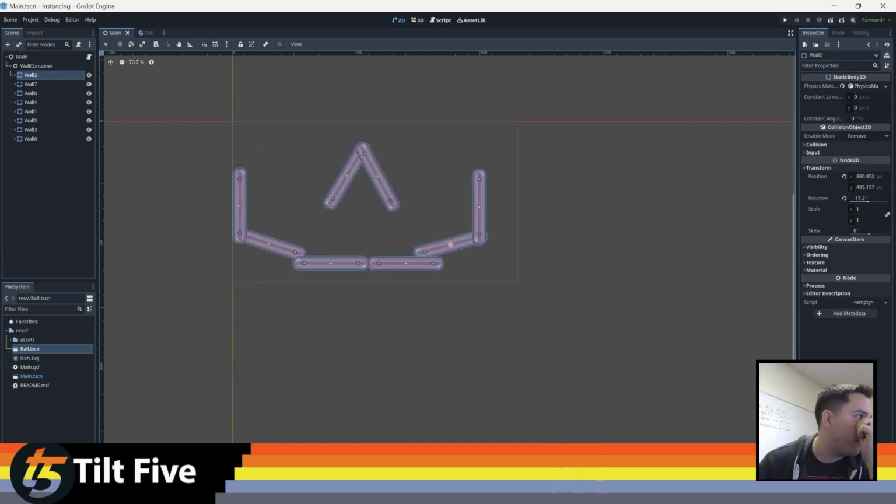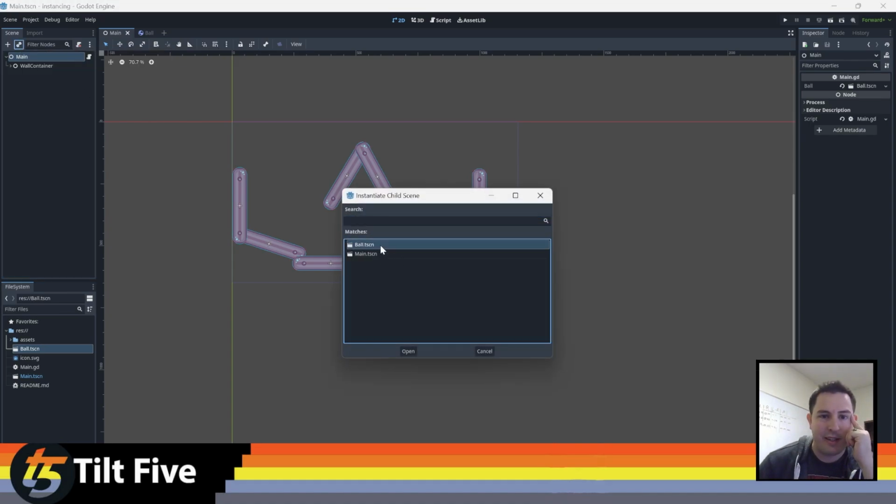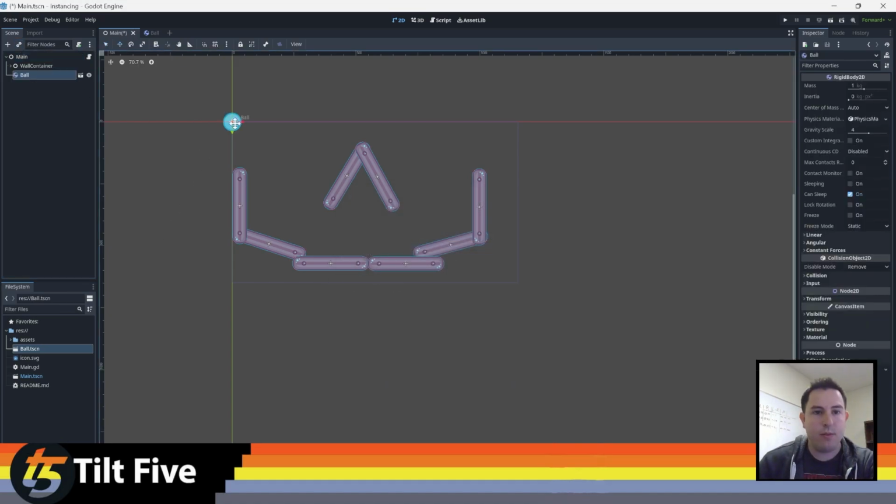Cool. Okay. Let's see. We imported. That's pretty easy. In the scene dock, select the main node, and click the link icon at the top of the scene dock. Add instance of a scene as a child of the currently selected. Oh, okay. Add a ball. Seems straightforward.